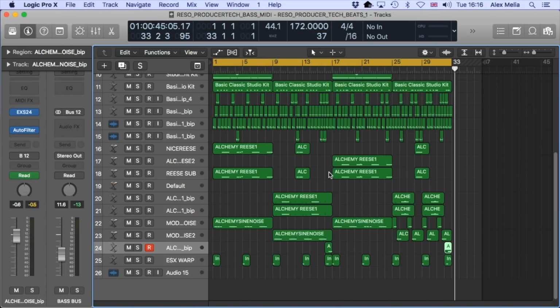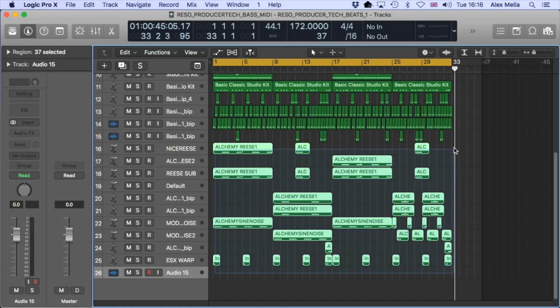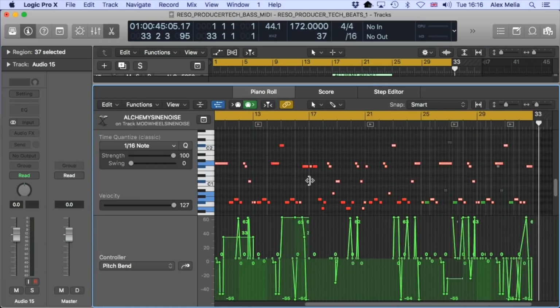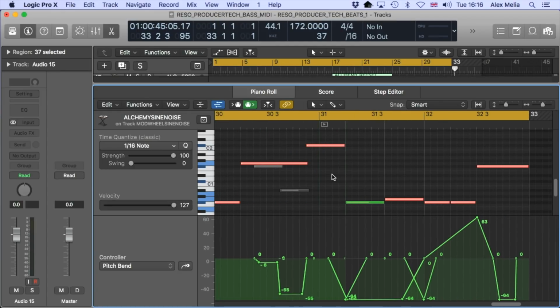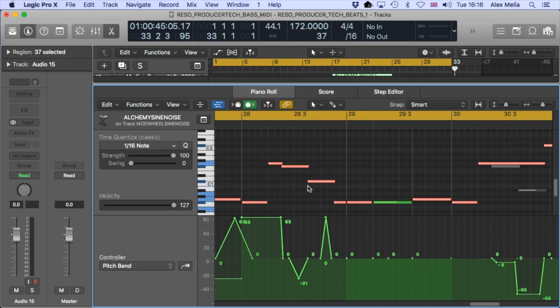So with this kind of thing, I would just say it's a lot of kind of trialing and erroring until you stumble upon something that you like, and you can constantly go back and tweak it, and just being sort of quite neat with your MIDI, I suppose. So trying to have it that there's not many overlapping notes. If I select everything, you can see that there's not really anything that's overlapping, unless it's supposed to. Like all the separate basses, I've given them just enough space to get out of each other's way.